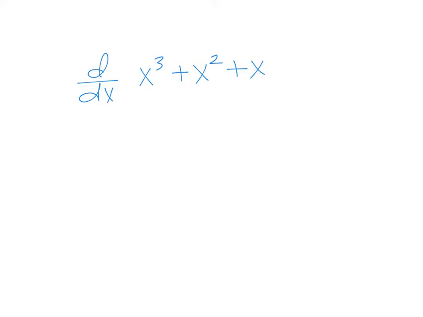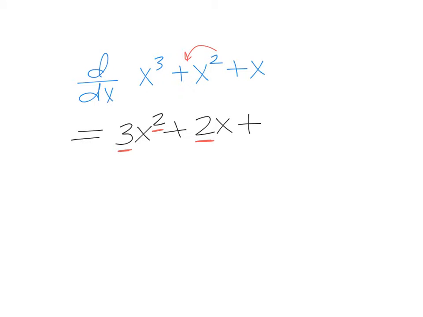So all I would do is drop the 3 down, so that's 3x, and then it's 1 less, so now it's x squared. Plus, I drop the 2 down, so now it's 2x, and it's 1 less, so it's 1. Wait, where do you get that? Which from the power? It's the rule. The 3 falls down, becomes the coefficient, and the power is 1 less. Then the 2 comes down to be the coefficient, and now the power is 1, but I wouldn't write it.